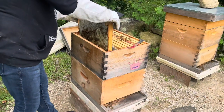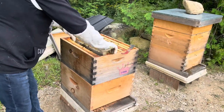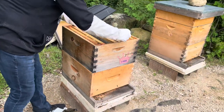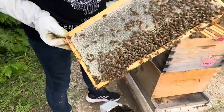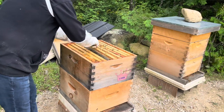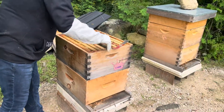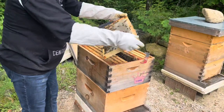Same thing. Lots of honey. That's frame number 4. Frame number 5. No brood whatsoever yet. A little bit of drone brood there, but it's full of honey. Gotta make sure the queen is not here if I'm gonna do what the guy suggested, put another brood box on. A little bit of brood there, full of honey. Same scenario.